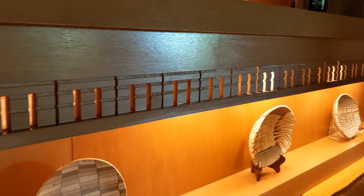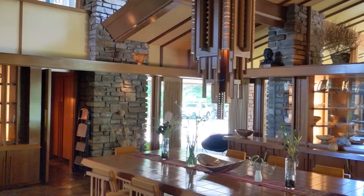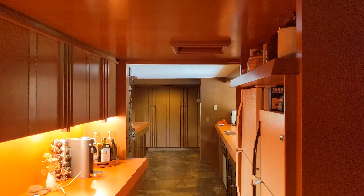Even the smallest detailing plays to the theme. This decorative motif, when backlit, gives a similar effect to mottled sunlight glinting through foliage. In the dining room, glass portions of the wall and the mirror in the china cabinet make it hard to tell what's a view out and what's just a reflection. The ceiling, for example, is not reflected — that's a continuous view out to the ceiling of the carport.